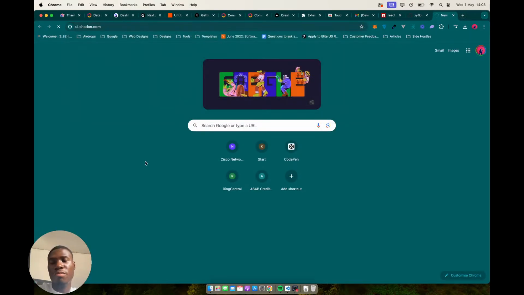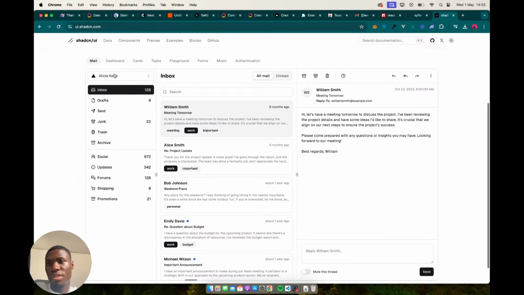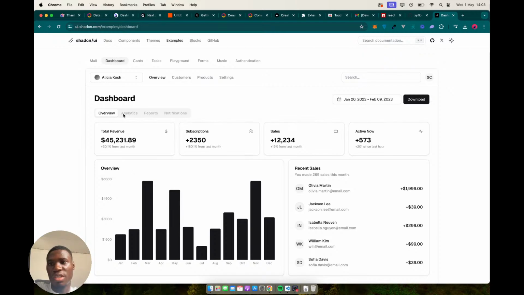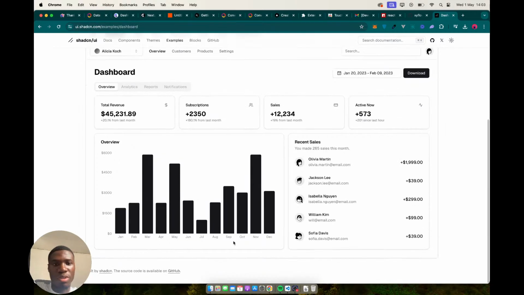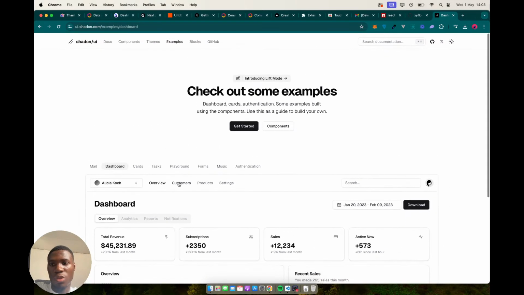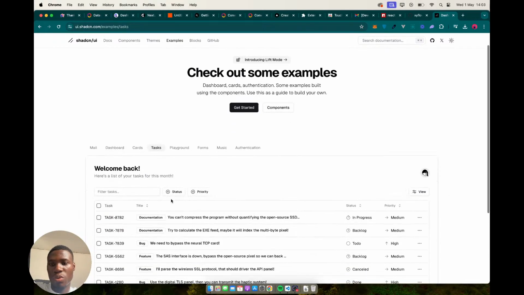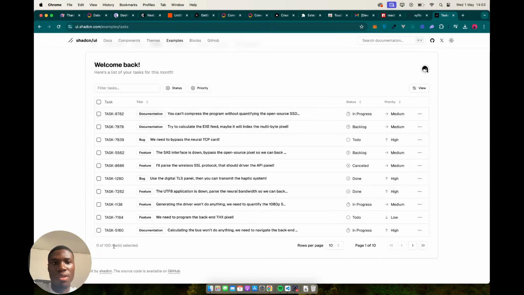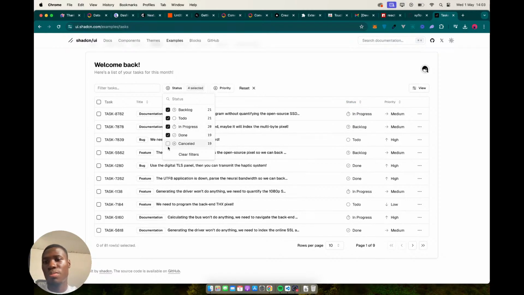UI. They have pretty cool components that we can use to set up our dashboards and stuff. And if you look at the dashboard, you see they're having a pretty dashboard, which we can use pretty quick, and the task and stuff, they're having it, so we mostly won't be wasting much time, right? So this is awesome.